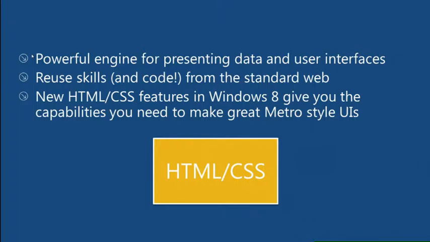If you have some JavaScript library of charting controls or something that you like, you can go ahead and use that, because it's all built on top of that same HTML and CSS engine. And for Windows 8, we looked at the HTML and CSS engine that we had, and we found that there were some things we had to add to it so that you could really build Metro-style UIs. And so we extended it with additional capabilities that are required. In some cases, improving our implementation of existing standards. In some cases, implementing new standards that we hadn't yet implemented before. And in some cases, augmenting standards with even more stuff. And so I'm going to dig into those in more depth in a bit.